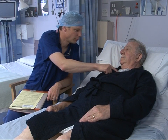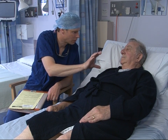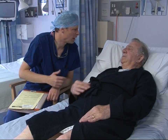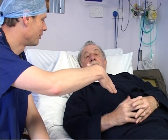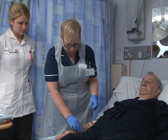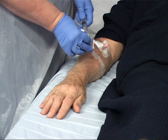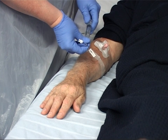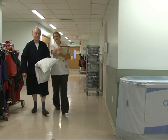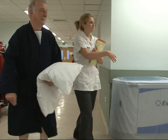Before the pacemaker implantation procedure, you will meet the doctor doing the operation again, who will describe the procedure to you and ask you to sign a consent form. After this, you will have a drip put into a vein in the arm, and a dose of antibiotics will be given by the nurses just before the operation. For the pacemaker procedure, you'll be asked to lie on a narrow table. We will make you as comfortable as possible.